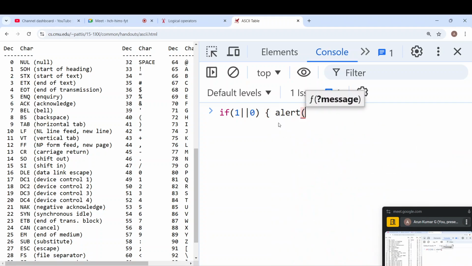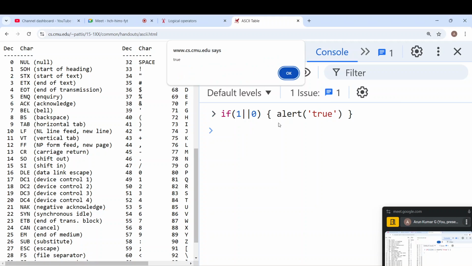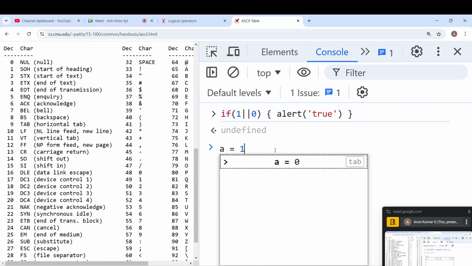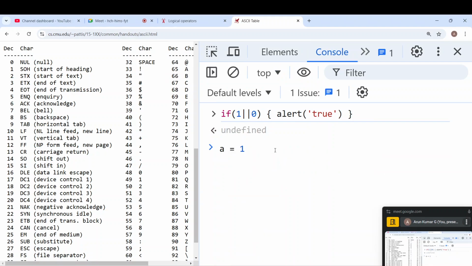That's why this block is going to get executed. But then the next question is, what if I am assigning this result to, let's say, A is equal to 1 or 0. Can you tell me what it is going to return? What will be the value of A? I'm going to write true, 2, OR operator. 1, sir. It's true or 1? Yeah, 1. Why is it 1?